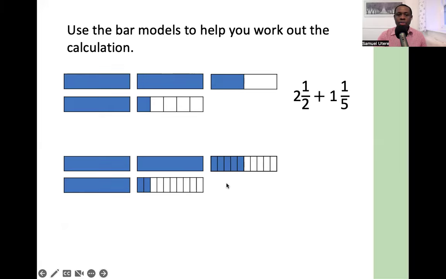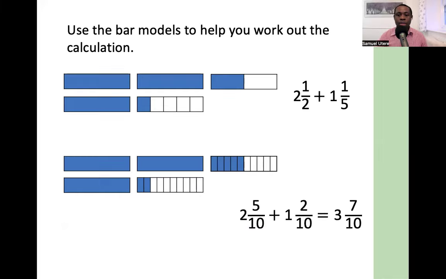Now you may be wondering, why have we split these into 10 equal parts? Well, remember what we learned in our previous lesson, when you have different denominators, you can use the lowest common multiple. The lowest common multiple of 2 and 5 is 10. So in this case, we are splitting them into 10 equal parts so that when we add them, it makes sense. So a half plus 1/5 is represented by adding these that have been split into 10 equal parts. Now, when you add them, you will notice that you have 7/10.